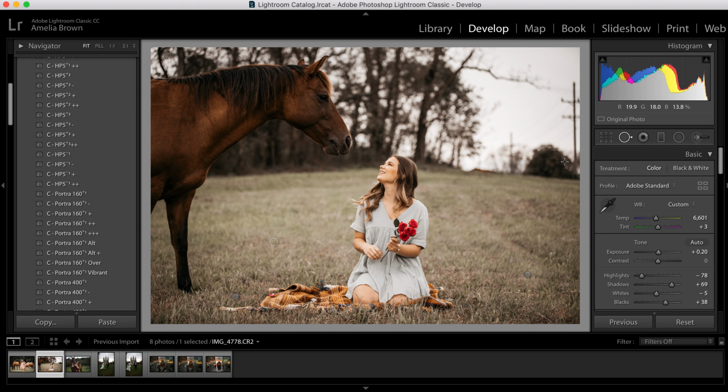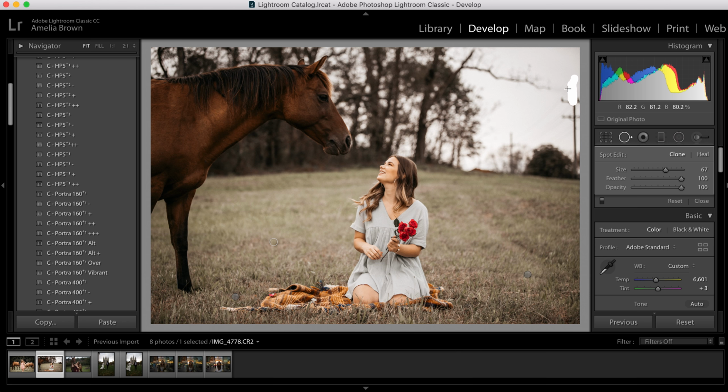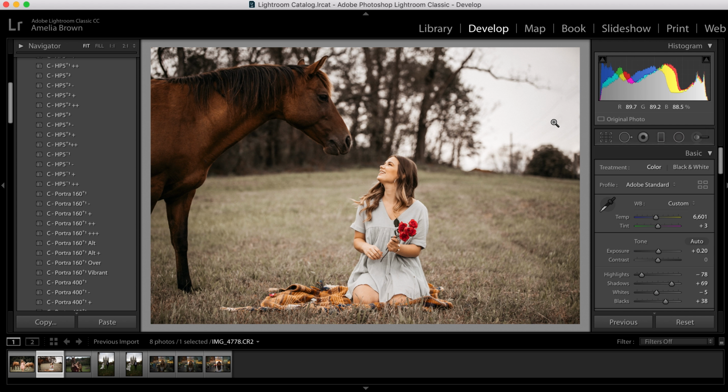Now over here we have a telephone pole or something. So we'll just draw over it. This might be a good time to choose heal instead of clone. So I'm going to click heal and see how it looks. That actually looks pretty good, but then notice how it's copied some of this branch here. So I will just do a separate selection for that little branch and take a more blank part of the sky to cover it up. Okay, that doesn't look bad.